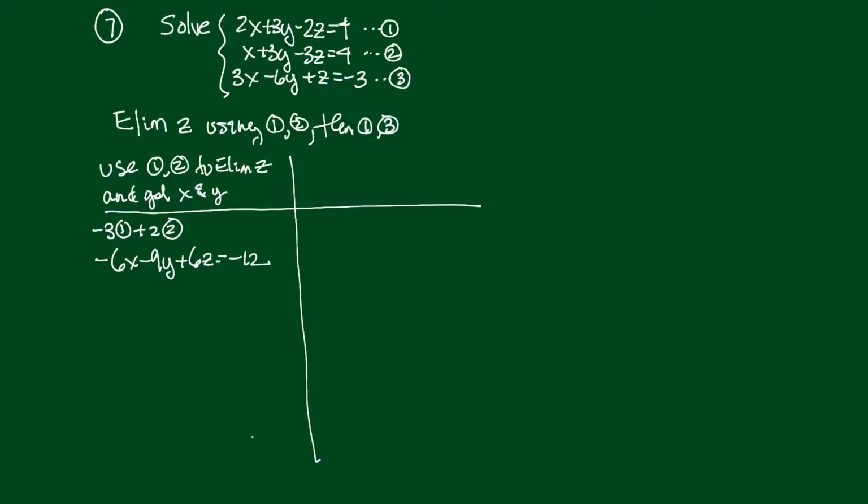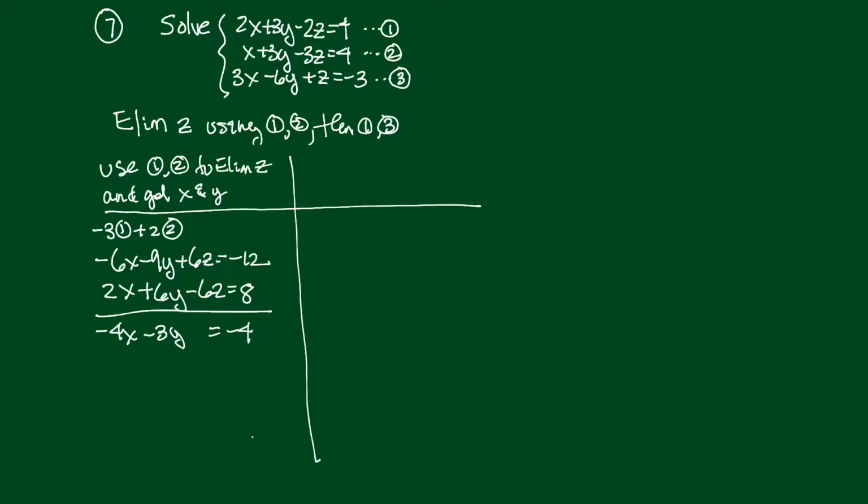Let's just check that multiplication. I don't want to make a mistake early in the game here. Multiplying everything by negative 3, we get negative 6, yes. Negative 9, yes. Positive 6, yes. Negative 12, we're good. Now, multiply everything in the second equation by 2, getting 2x plus 6y minus 6z equals 8. Now let's add these two together, and we will get negative 4x minus 3y. The z's are gone, 6z minus 6z is 0, equals negative 4.